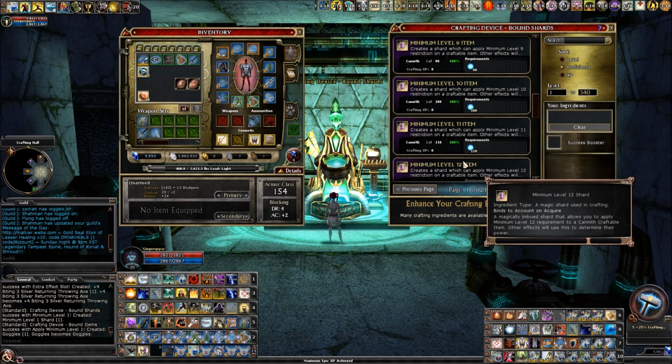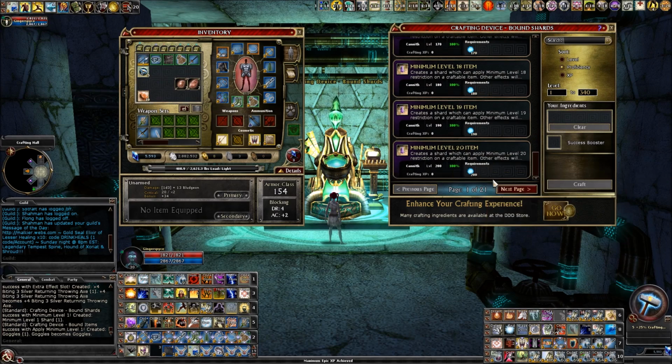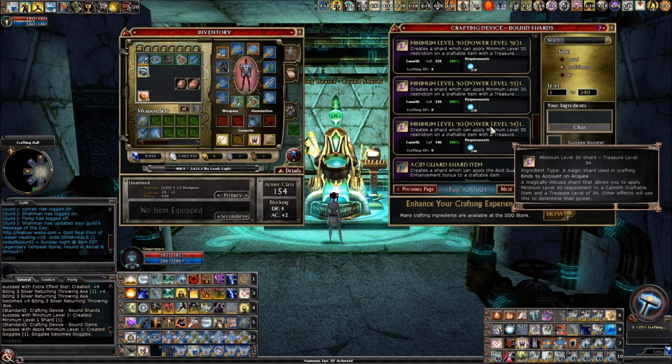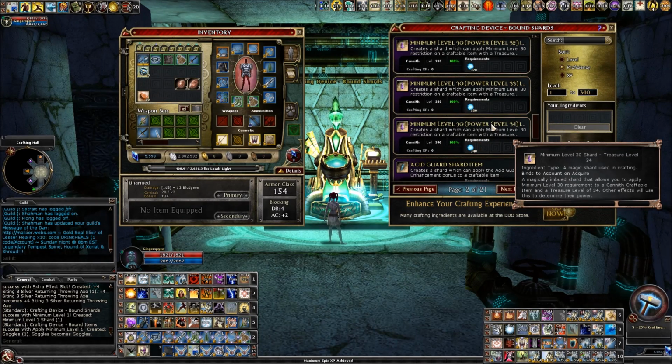Now, you can also get XP from actually doing the crafting, actually making the shards, like the acid shard that I made, and assembling the item. You're going to get XP out of that too. But if you're just going for the sake of leveling, you just want to work this ladder of minimum level shards and just keep going all the way up until you get to power level 34 shards. It's minimum level 30, but it's sort of like the power equivalency of level 34. And when you work all the way up that ladder, that's going to take you to a point where you're going to be able to craft everything for yourself.